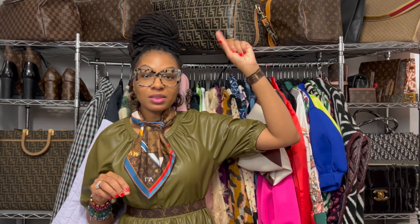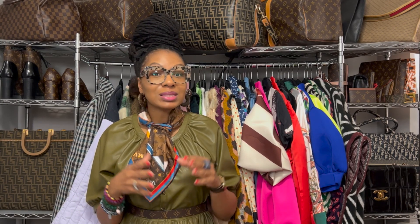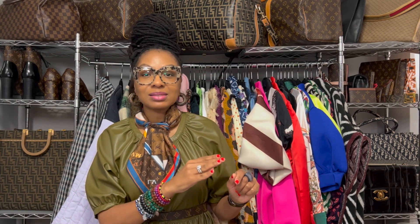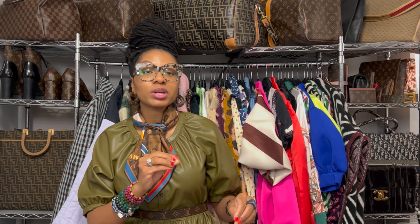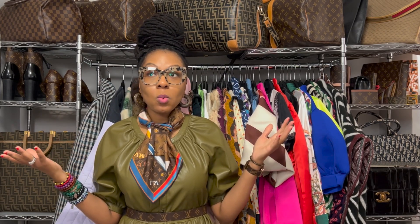So here we have gone from 1930, the creation, to 1959 — almost 30 years this bag had been around at that point. An absolute crowd pleaser. This is one of the most iconic bags in the LV house because it's one of the most recognizable. The moment I showed you the Keep All, I'm sure it clicked that that's a big Speedy. The smallest Keep All is a 45; the largest Speedy is a 40. The Speedy has mainly remained the same as far as shape and aesthetic — small things have changed since almost 100 years of creation. Tell me that's not a classic.